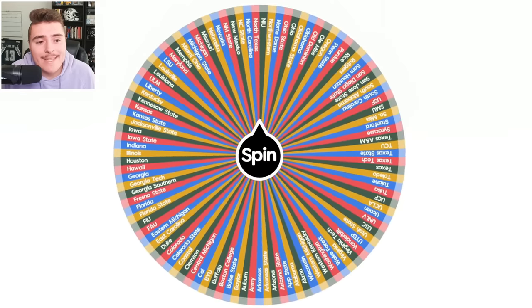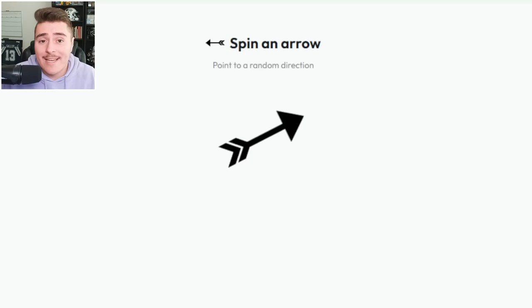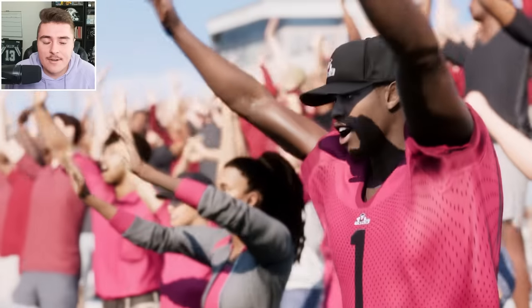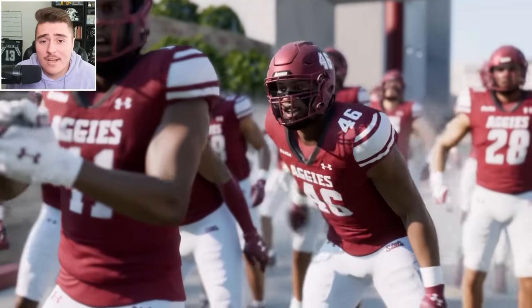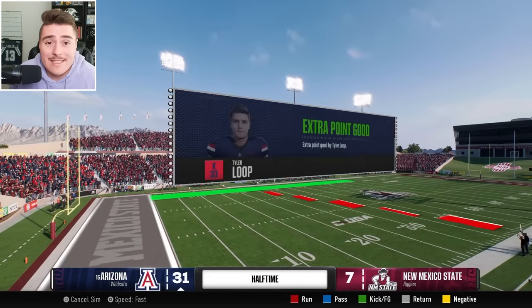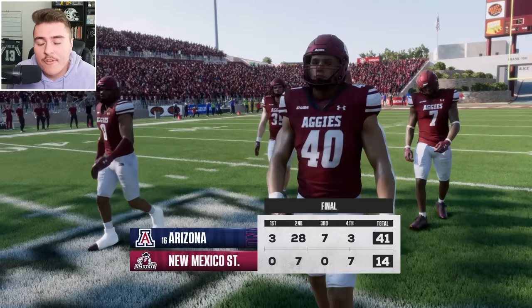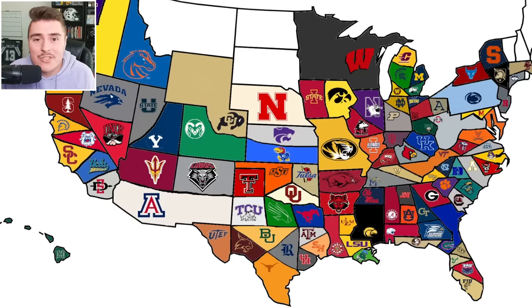Onward to New Mexico State, a new team in College Football 25. I'm excited to get to their home field, but they face Arizona. I just feel bad for some of the underdog teams like the Aggies — they're down by a lot. I'm soaking up the presentation and all the little details in the new game, it is blowing me away. Just like U of A blew away the Aggies: 41-14. The Sim is doing a good job representing real life for the most part.